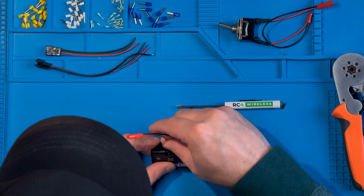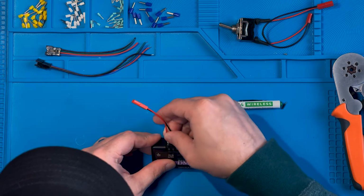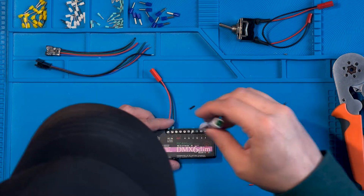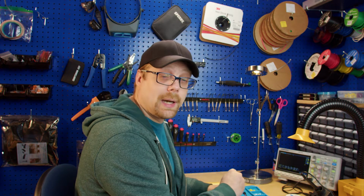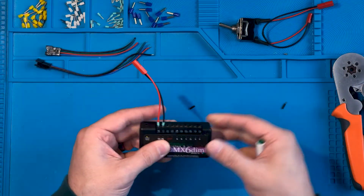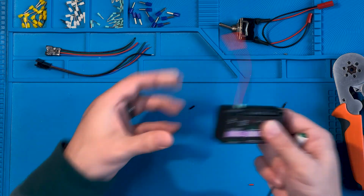I'm going to slip the positive into the positive, the negative into the negative, make sure we're in there solid. And you only need to tighten down your screw terminals to where they're snug. You don't have to crank these things down super tight. You're going to actually damage the terminal. And so I've got my wires in there, and look at that, I can't pull it out.